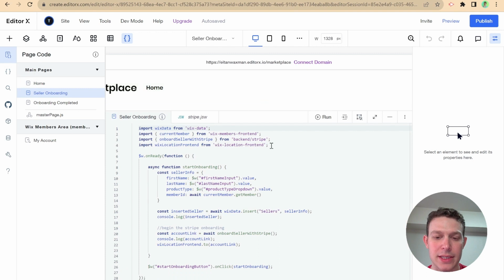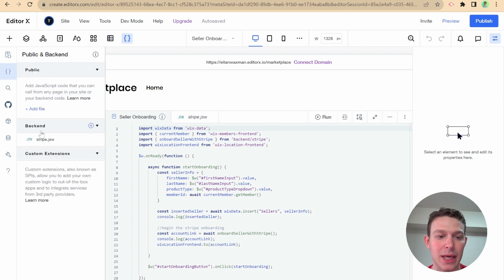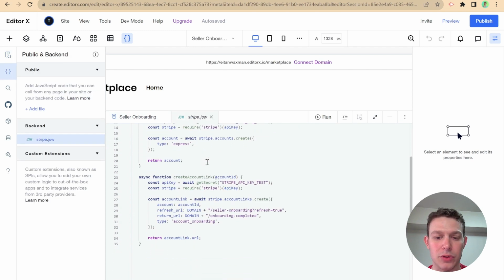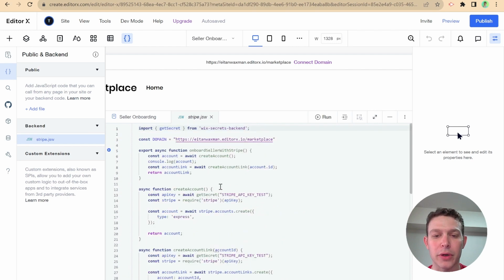What it does is it submits the data that was submitted to the form to a database, and then it calls the API from the backend in order to create the onboarding experience through Stripe. Okay, so that's what we did in the first part.